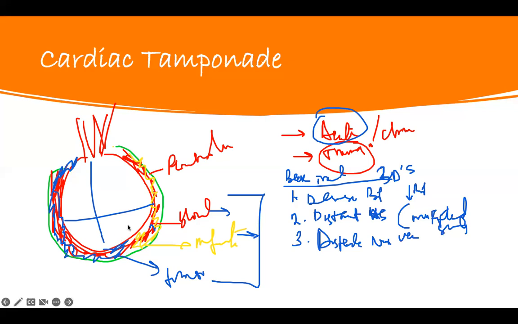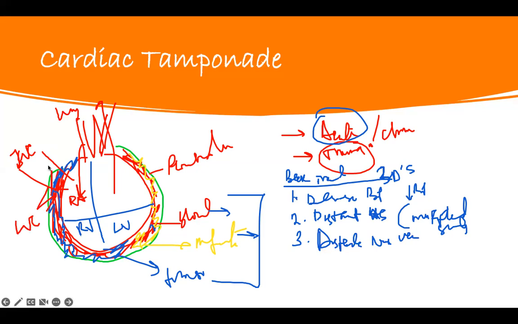I told you, now the ventricle is being squeezed. So this is the left ventricle, this is the right ventricle. The ventricle is being squeezed, and so it can't pump the blood, so the blood will go backward. It goes to the lung, and then goes back to the right ventricle, where the right ventricle receives blood from what? The superior vena cava through the right atrium and the inferior vena cava.